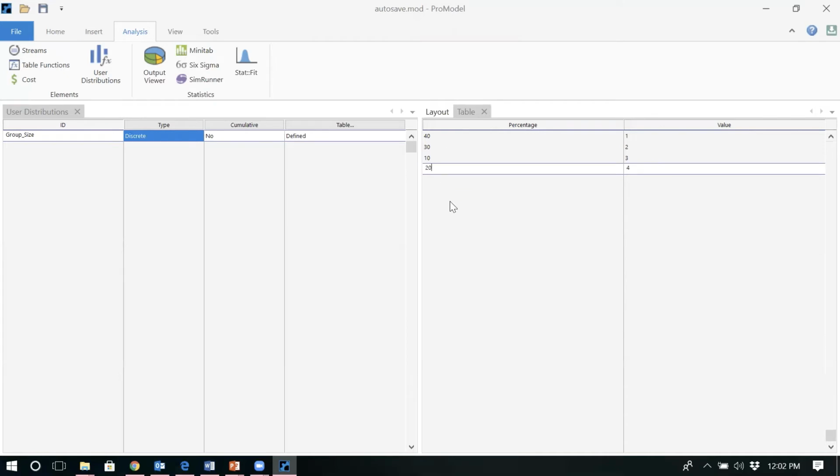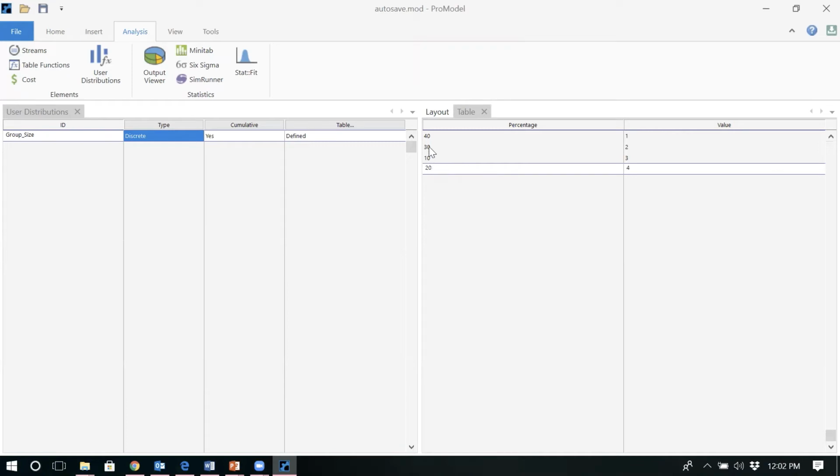Okay. So then for the cumulative, the options obviously are yes or no. No means this is just the probability mass function, so these percentages are not cumulative percentages. However, if I choose yes for cumulative, then these percentages have to be cumulative.